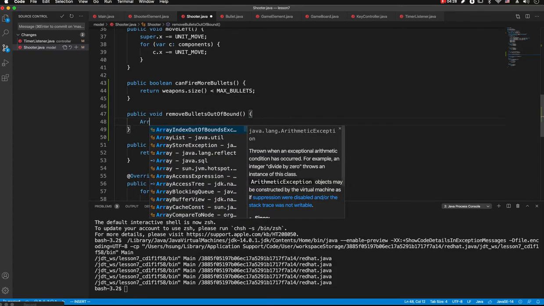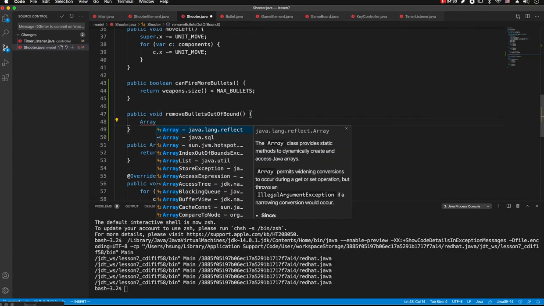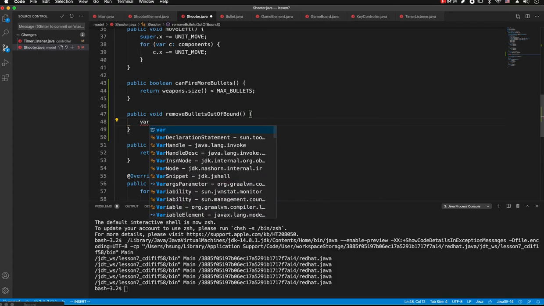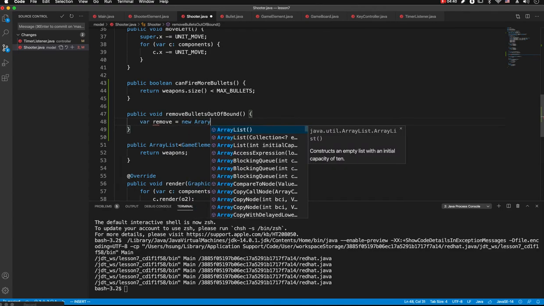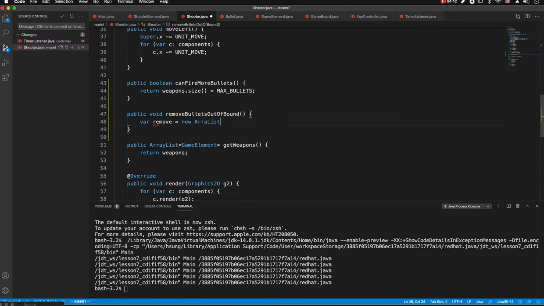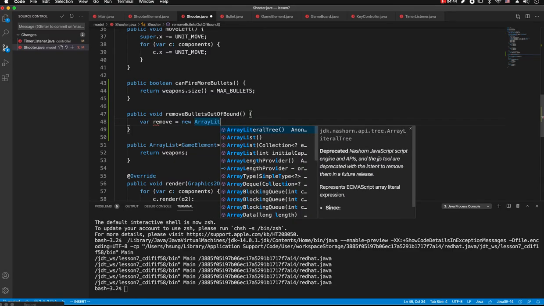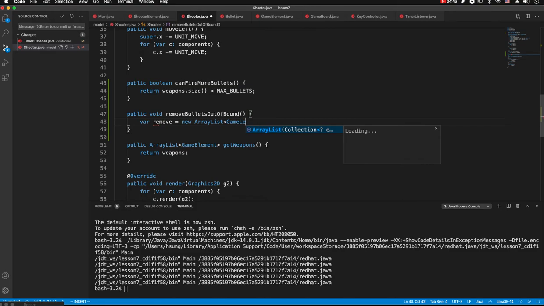So let's first define a temporary local variable using type inference. removeList, a new ArrayList of GameElement.